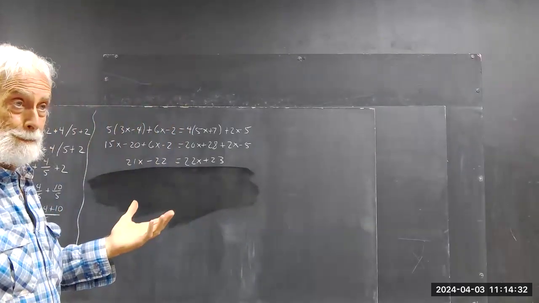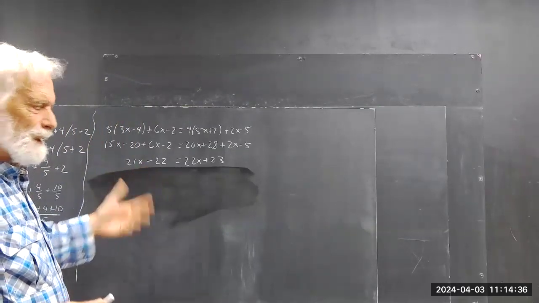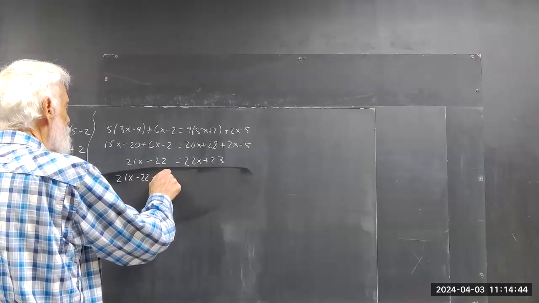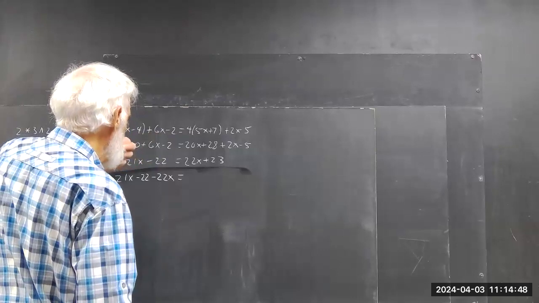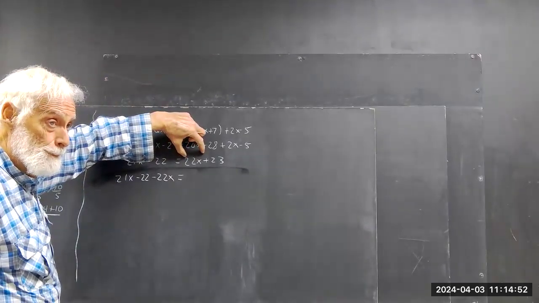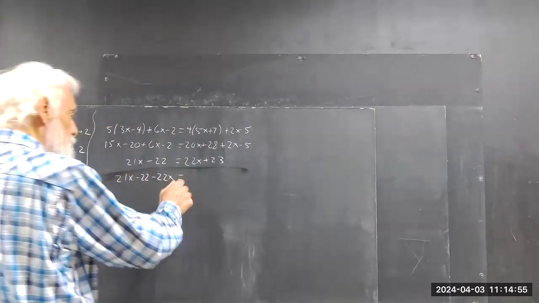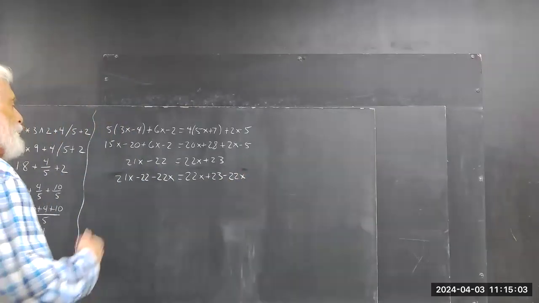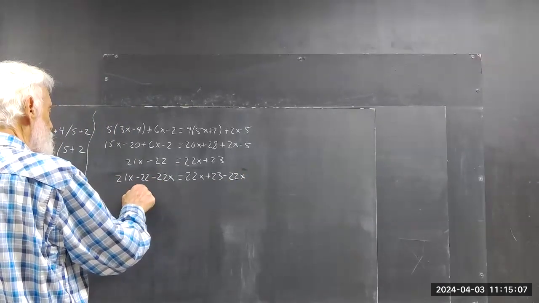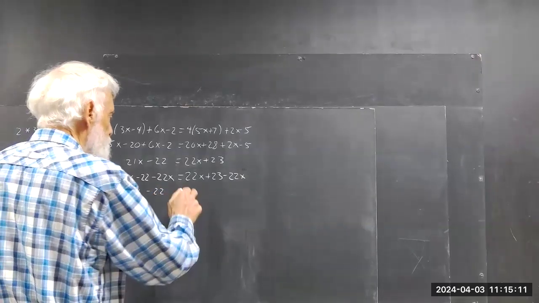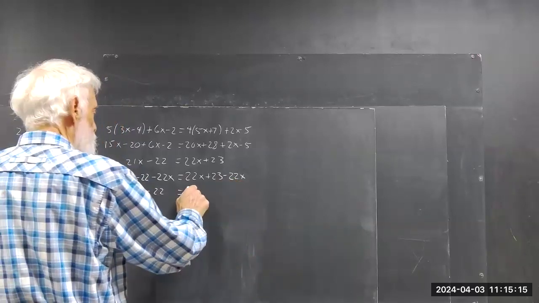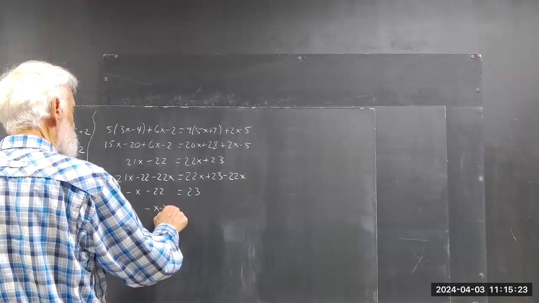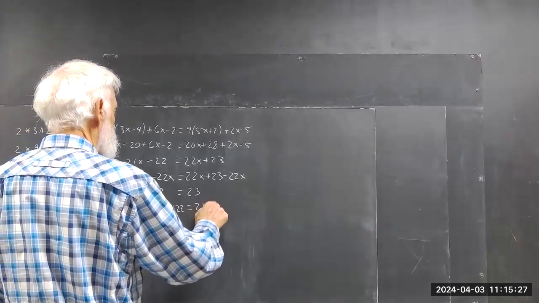And that's going to happen to you in the test. See, I was pretending to make a mistake. I didn't make mistakes. Okay, well, yeah, thanks. You get 21x minus 22 minus 22x. I choose to do the minus 22x because I don't want 22x on this side. I want all my x's on this side. So this is progress. I've got 22x plus 23 minus 22x. And now 21x minus 22x is negative x minus 22. And 22x minus 22x is 0. So we're just left with 23 on this side. And then we have minus x minus 22 plus 22 equals 23 plus 22.